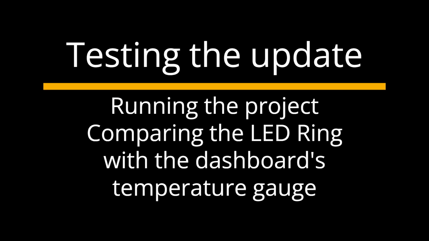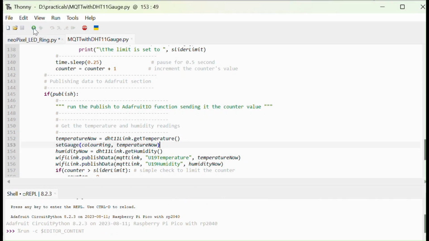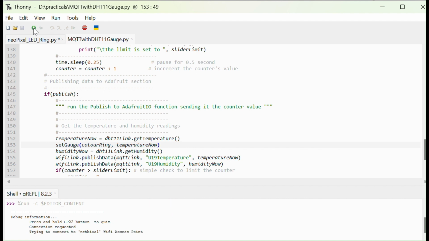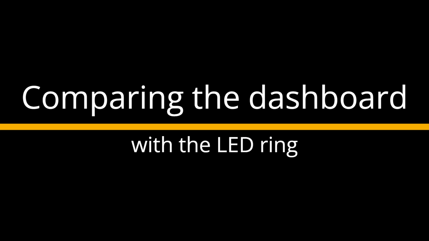You need to access your Adafruit IO account's dashboard in this section. Run the script now. It will connect to the Wi-Fi and then Adafruit. This may take time. The connection process time is shortened in this example. The ring of light should illuminate now to represent a temperature gauge. The ring of LEDs can now be compared to your temperature gauge on Adafruit IO's dashboard.